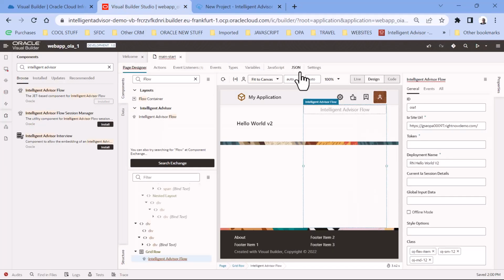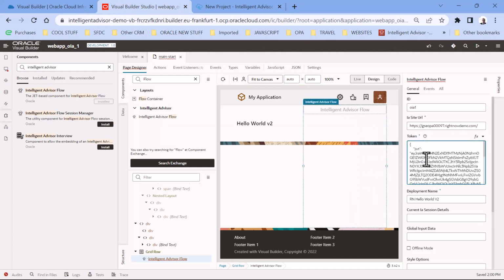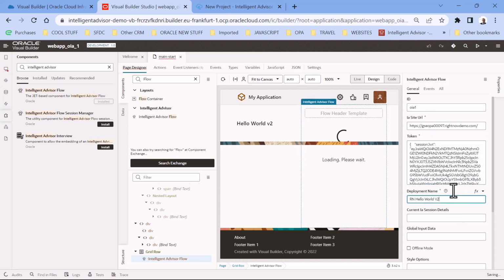paste it into the token section, and make the necessary adjustment to the spelling, and verify that when I step off the token, we begin to see that the session is open. There we go. So we can see welcome, please enter the magic number, and so on. So now we need to use the global input data property to pass a value into the flow for the other number that was specified as input in the flow scheme.